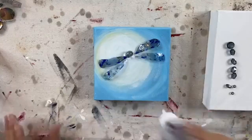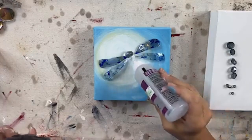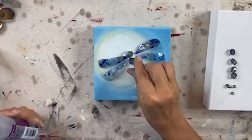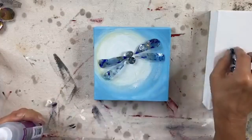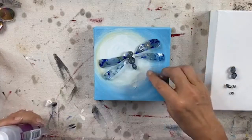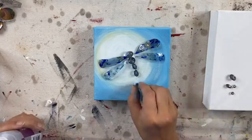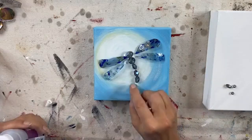So I'm just gonna add a little glue to hold the beads still. He's gonna be adorable, Heather. And I like to give him a little curve. So let's just start adding. We'll do that next bead right there. Kind of let him touch. And then we're gonna start adding the little body pieces, a little bit at a time. There's another little body. And then I'm gonna start to curve just a little because I like him to have a little curve to him. So there.